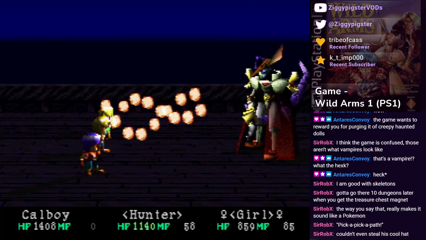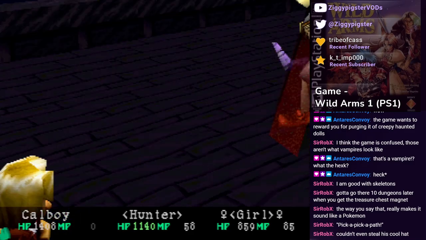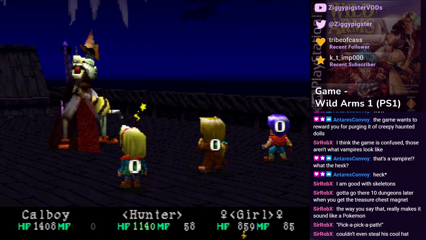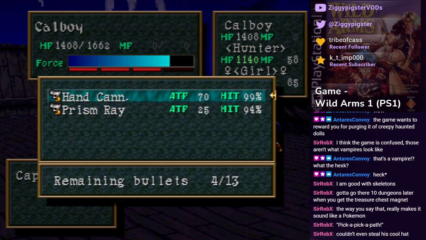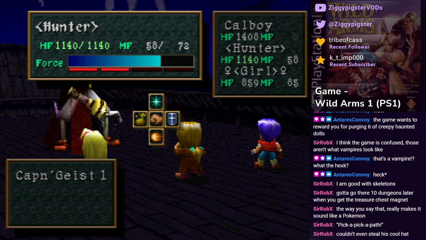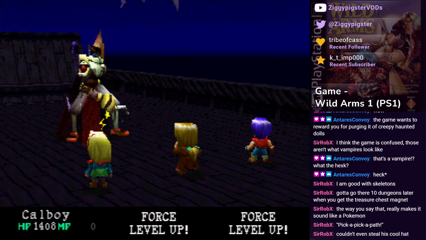953. Wow, that's big damage. Now our arm is outdealing our current damage total. 400 damage, not bad. Oh, I'm paralyzed. How annoying. I don't think I want to summon Guardian at all. I think our damage is just so high that there's pretty much no point to doing anything other than what I'm doing here.